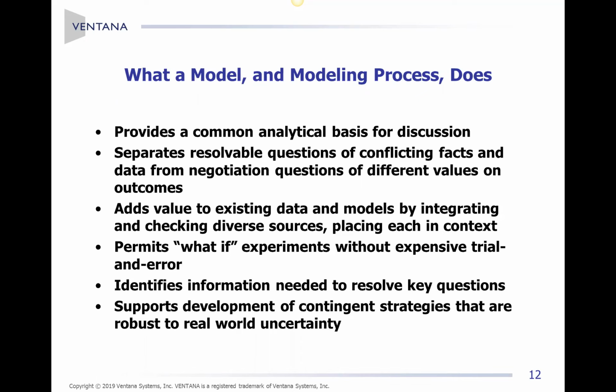And then for decision makers, what we're trying to do is let them perform what-if experiments that are cheap because they happen virtually, and maybe also more effective than operating in reality because they can account for uncertainty. And then finally, the process ought to be a learning process that identifies additional information that's needed to resolve key questions or uncertainties and directs resources towards the right kinds of questions.